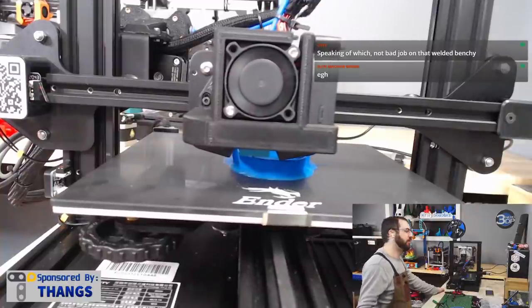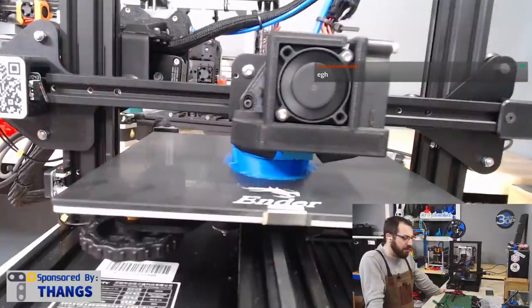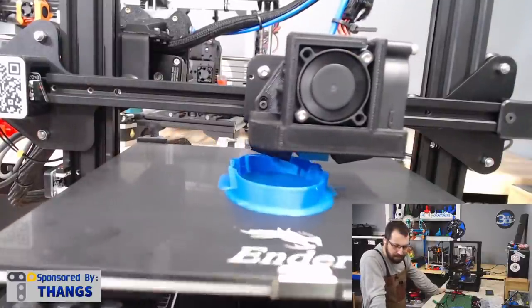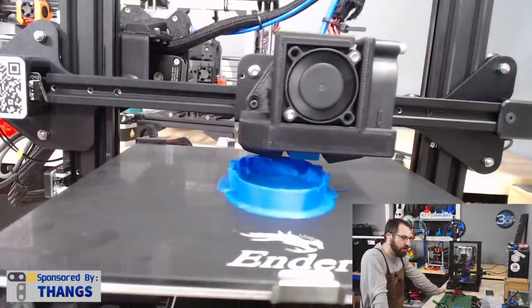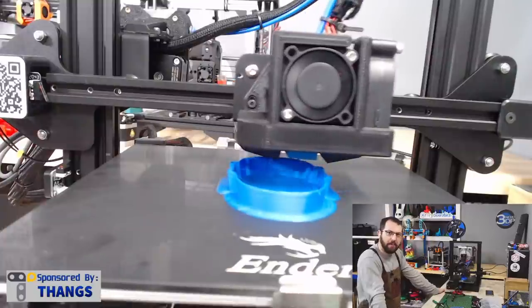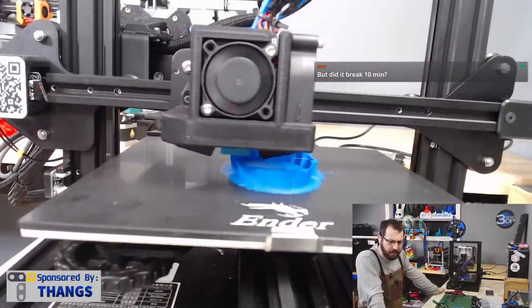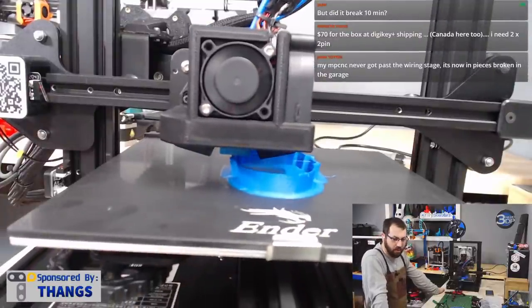Oh, that welded Benchy. Oh my God, that thing was bad. I did that like a year ago. I completely forgot about it and found it in my toolbox on the day that I shared the picture. I can make pieces of metal stick together pretty well with welding, and I can fill holes and add stock, but I'm not great when it comes to not melting edges. So for those who happen to work on an injection mold or die every now and then, yeah. Did it take 10 minutes? Actually, that probably took me like 20 minutes. That was back when I was learning how to weld.